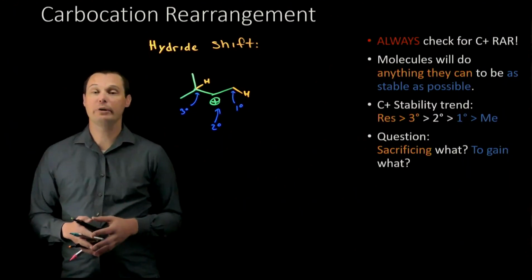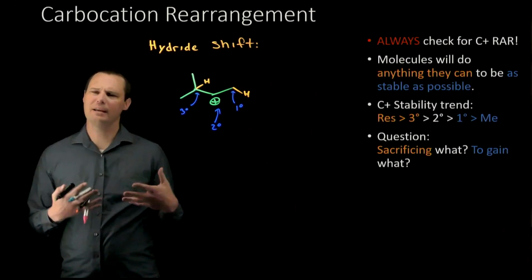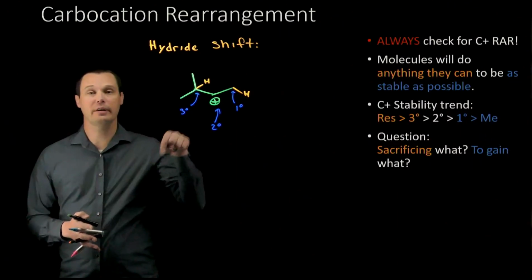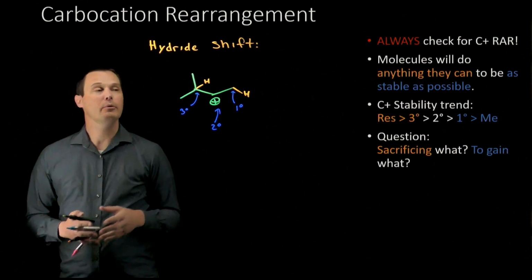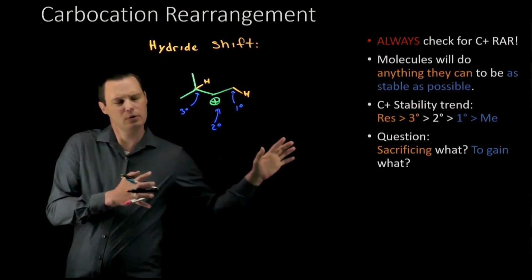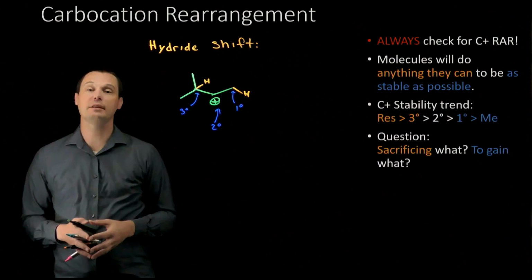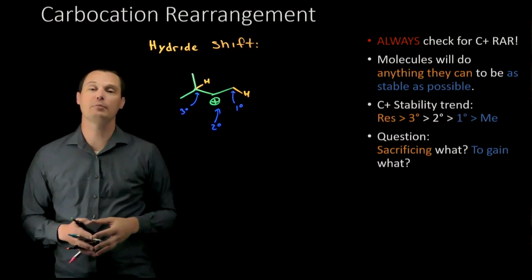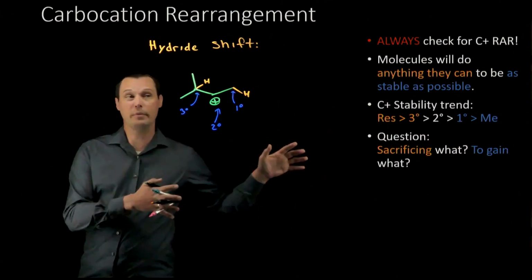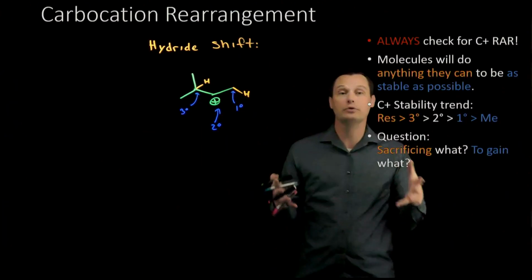So how does a carbocation rearrange? Carbocation rearrangement is kind of a natural extension of hyperconjugation. This isn't a video about hyperconjugation. I've got a separate video linked for that down below. But with hyperconjugation, recall that the neighboring groups around a carbocation are kind of leaning over a little bit, sharing some of their electron density with the carbocation to make the carbocation more stable. Well, sometimes a group can lean over so much that it falls over and it moves over to that other carbon.